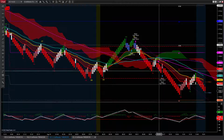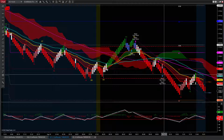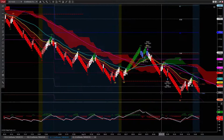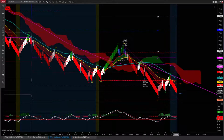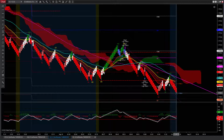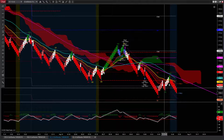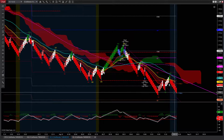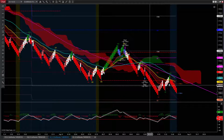It took a little bit of time to move in between these two bars. So I should have entered again right there in that wick, right? I did not. Don't ask me why, but I didn't. And then price moved for a nice profit right there to the downside, and then started to move sideways again. Right now we are about an hour away from the market close, and it has not moved that much, a little bit to the downside here, but not making that much movement.